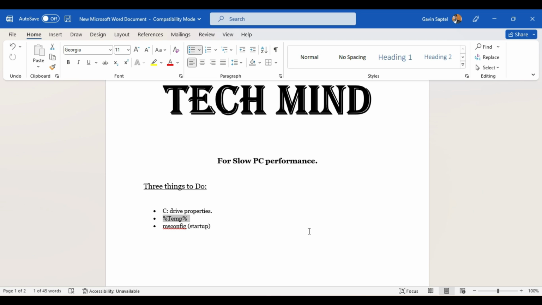I hope this has helped you, and if you want to know more on this, I've already made 2 videos in the same regard: how to enhance your RAM and how to fasten your PC. All these three together will boost up your machine. Though they are three separate videos, if you look at all of them together, they'll boost up your machine. So I hope it's of some help to you.